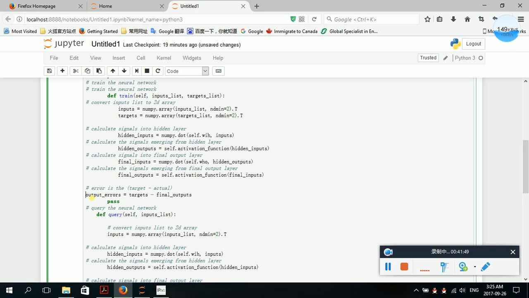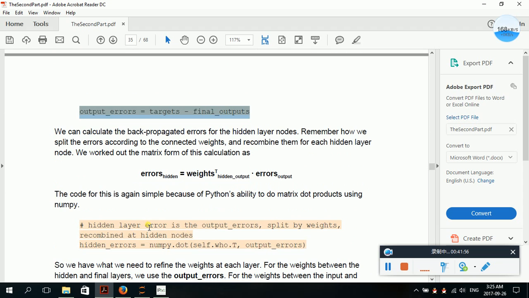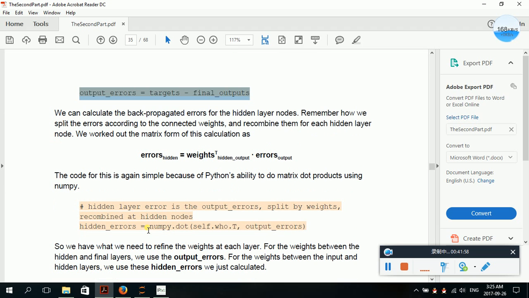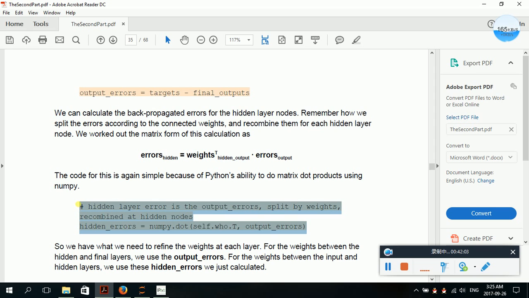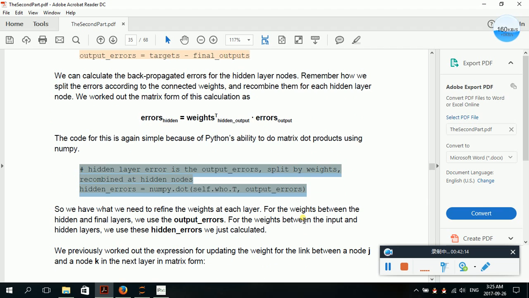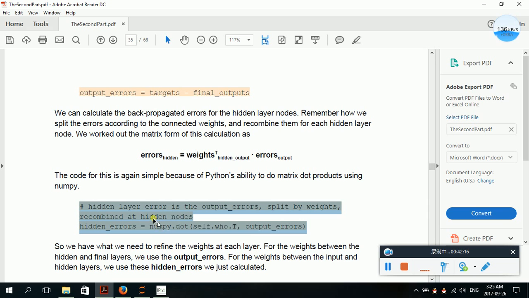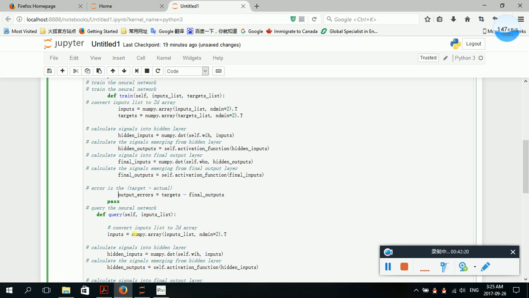This is the error. We get an error, and we have to use this error to direct ourselves to adjust the matrix. Hidden error, output error, and from the output error we get the hidden error, right?